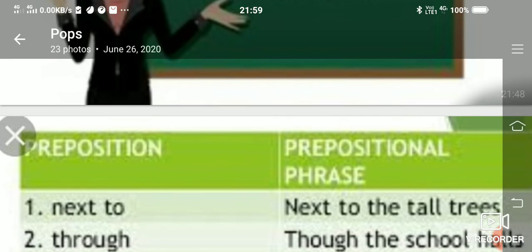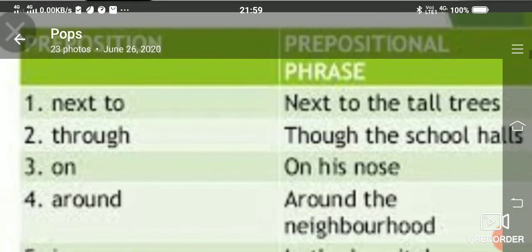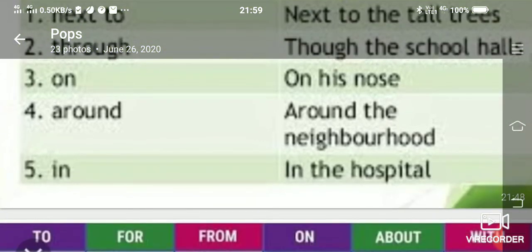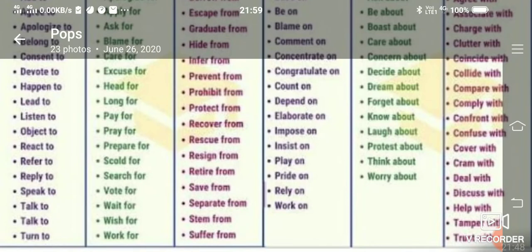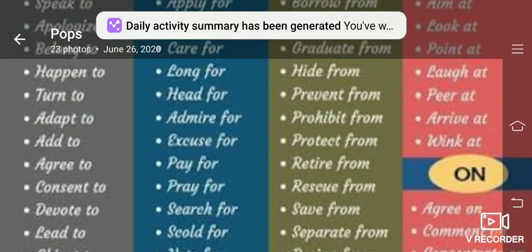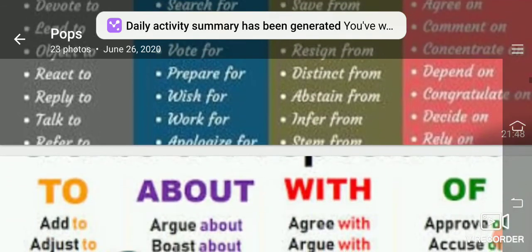"I want to see you in the house now, Bill" means something very different from "I want to see you on the house now, Bill." In the house means Bill should go through the door, walk inside, and stand in the hall or a living room. On the house means Bill would need to get a ladder and climb to the roof, and he would be on the top of the house.